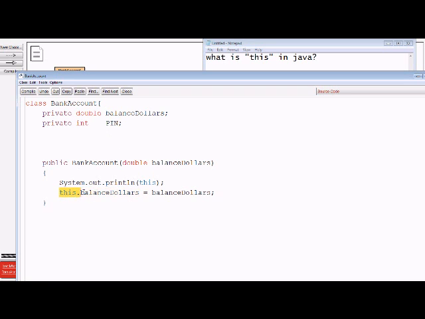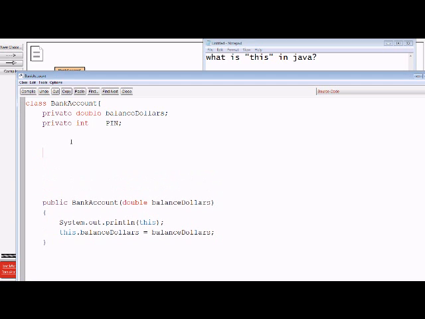This.balanceDollars absolutely always refers to the instance variable, balance dollars. Go to the current address and find this part of the memory at that address, the balance dollars part. That's that. The whole purpose of the this keyword is to write code exactly like that.